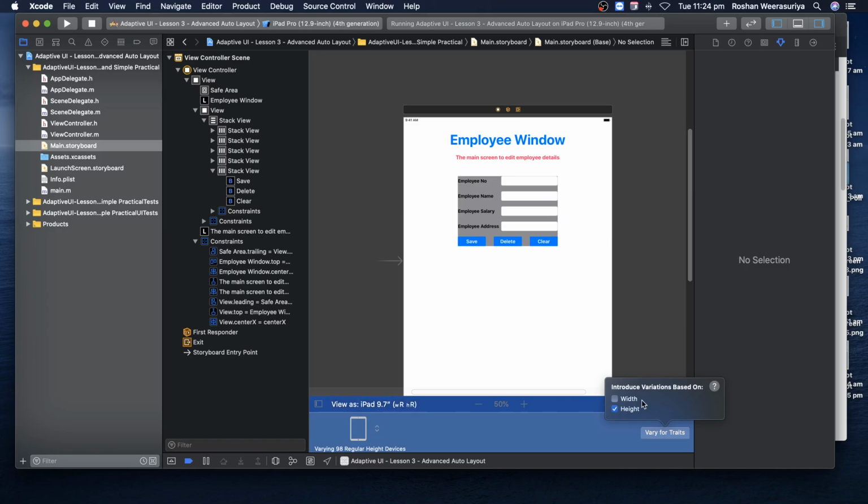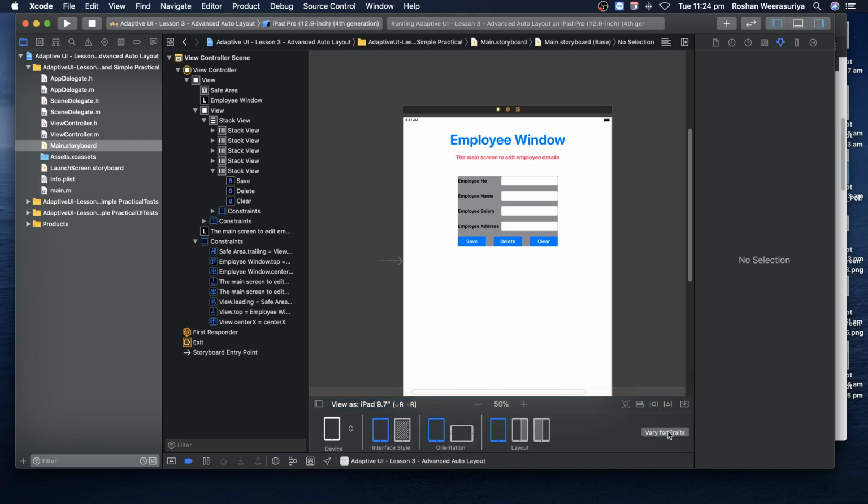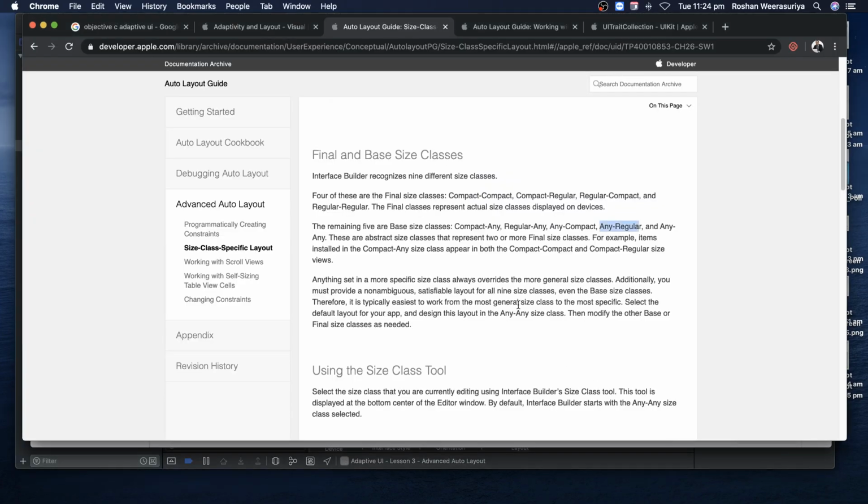So this is an example of any and regular: any width and regular height. In shortened form, it's any and regular, right? I'm not going to make any change, but that is what it says here as any and regular. Likewise, there are 5 base classes like compact any, regular any, and any any, right? These are abstract classes that represent 2 or more final classes.